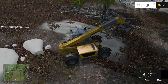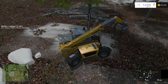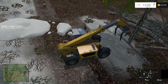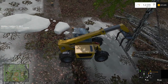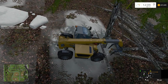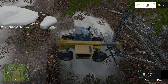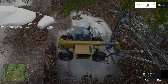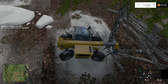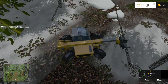Am I going to be able to disable the shuttle control without any issues or not? I'm not sure. Nope. It's going that way. Get used to having the shuttle control here again. Shuttle control, for those of you who maybe don't realize what I'm talking about, is the back and forth of the vehicle. Every time I want to switch between forward and backwards, I have to push the space bar, and that switches it from reverse to forwards. So that is the shuttle control.